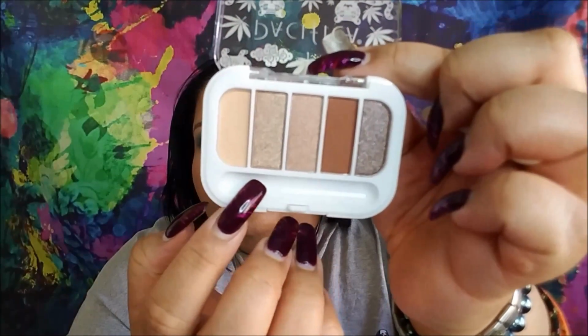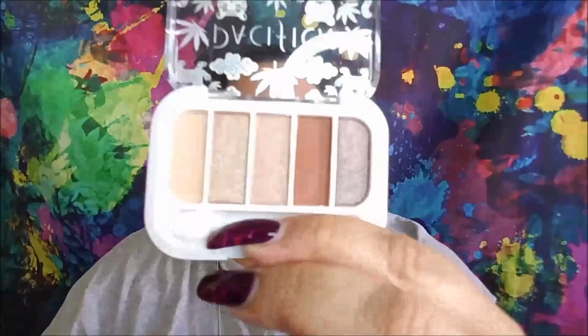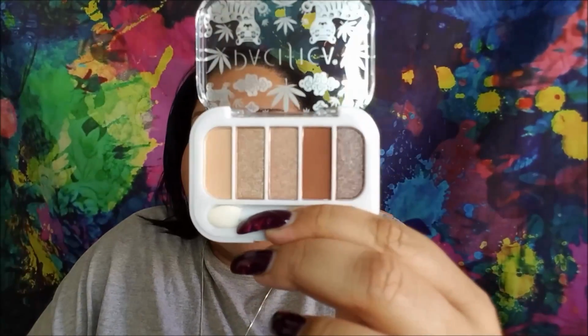But these are the shades. You get really nice shimmers, 3 of them, and then 2 mattes. So you could do a whole eye look with this. I might not enjoy it, but I could because I'm very color-oriented. But I'm always going to get Pacifica items because I really like Pacifica. I think they have some really great offerings and you can buy them in Ulta or on Ulta's website. I'm sure they have a website as well. Let's see. Oh, and they call these shades metallic, not just shimmers or satins. These are metallics. They're really cool. I really like them. I like Pacifica.